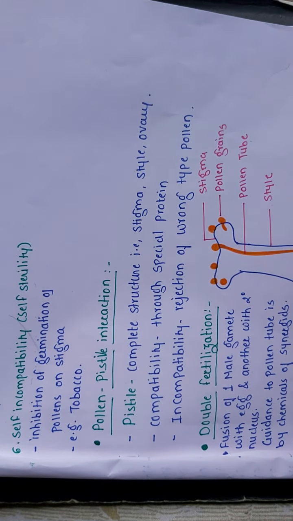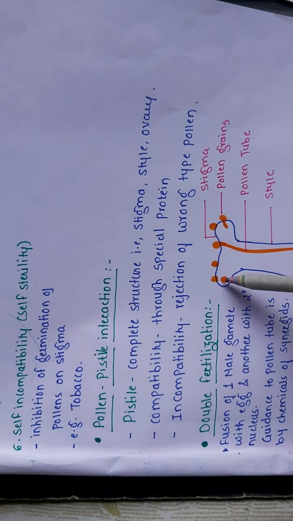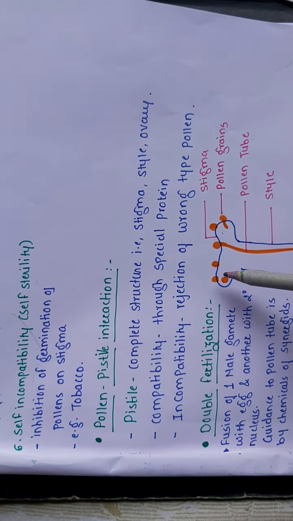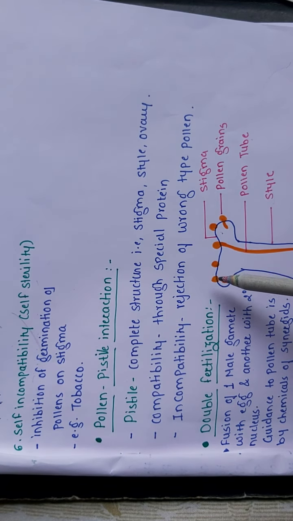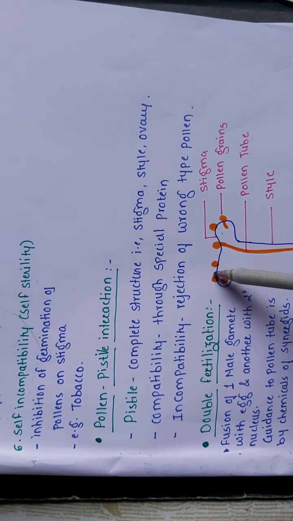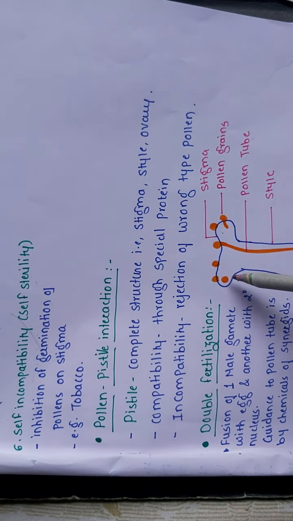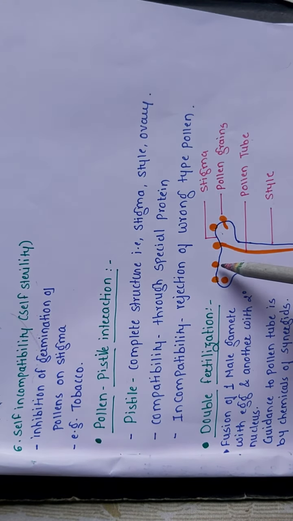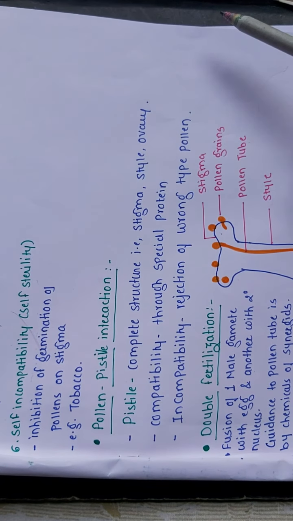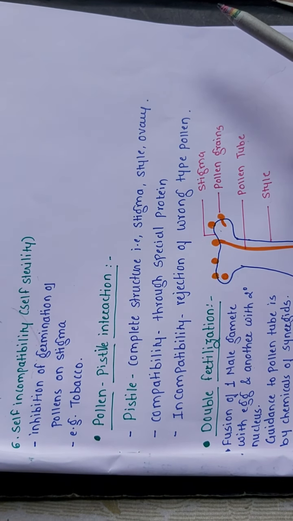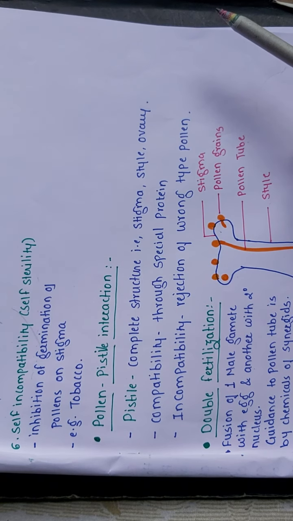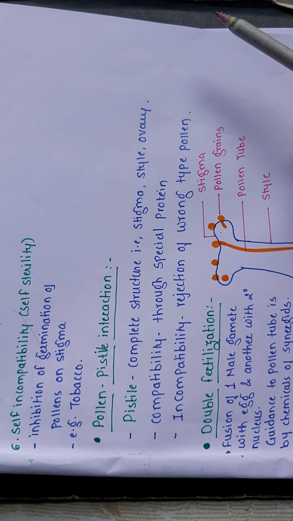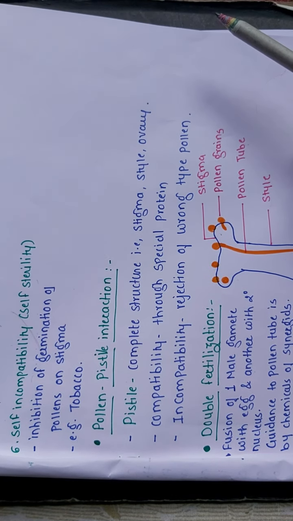So after falling onto the surface of the stigma, this right type of pollen grains absorb the water and nutrients which are present on the stigma of the flower, and they will develop the pollen tube. Okay, so for the development of the pollen tube, they require water as well as nutrients, so that they can form the pollen tube and reach their target, that is nothing but the egg.